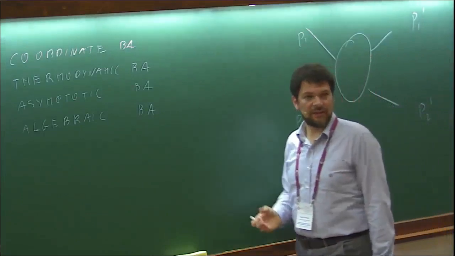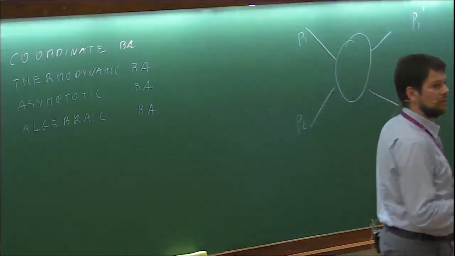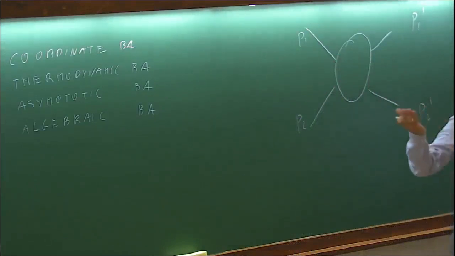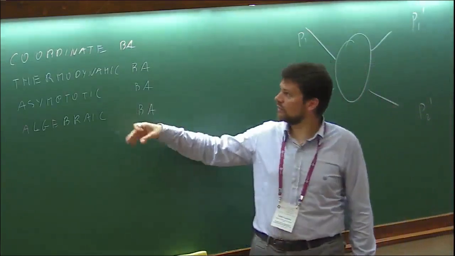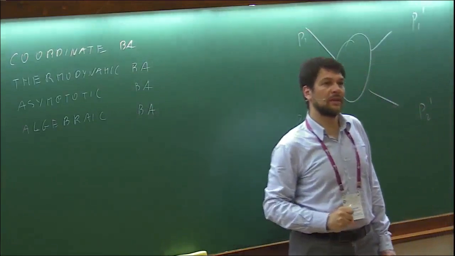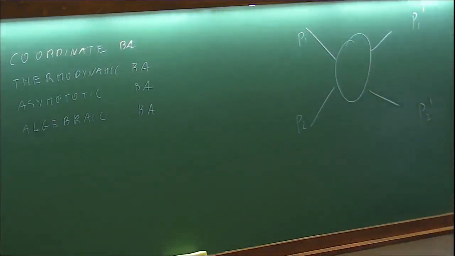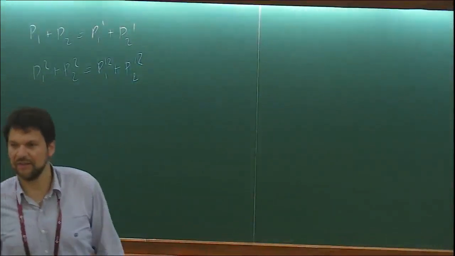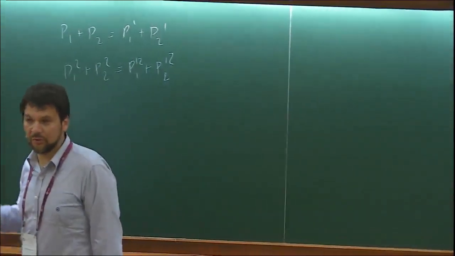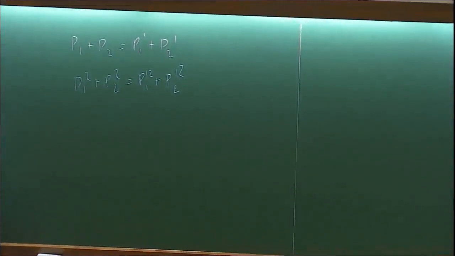The asymptotic Bethe Ansatz instead is what you heard from Alexios, which is the way to solve models with long-range interactions such as Calogero. And then there is the algebraic Bethe Ansatz, which is essentially the second quantization version of the coordinate Bethe Ansatz, because as you have already noticed, the coordinate Bethe Ansatz gives the solution, the eigenfunction, as a sum over all the possible permutations, so it is an explicit solution on one side, but not very workable on the other, because it is given in terms of a large number of terms for which the computations are rather complicated. So it's wonderful if you want to extract the thermodynamic properties of the system, but if you want to construct observables, it's essentially useless.